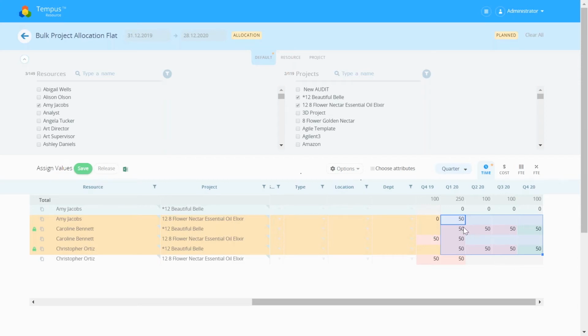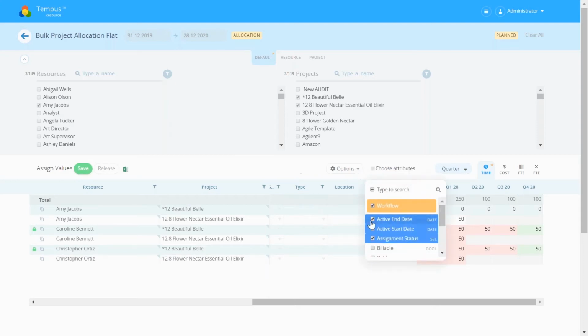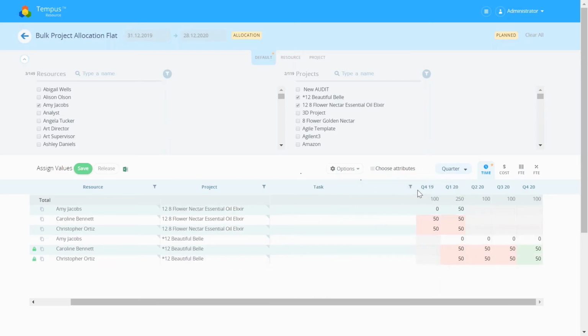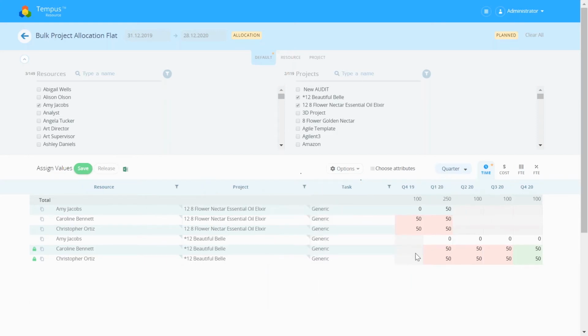And I can have a heat map here as well. If I wanted to, I could have custom fields here that I fill out. Again, I don't have to do that, but in fact, let's get rid of those attributes on this grid. But just know you have the ability to look at other data on this grid. Think of it as just a big Excel sheet that I'm able to go in and do my work.